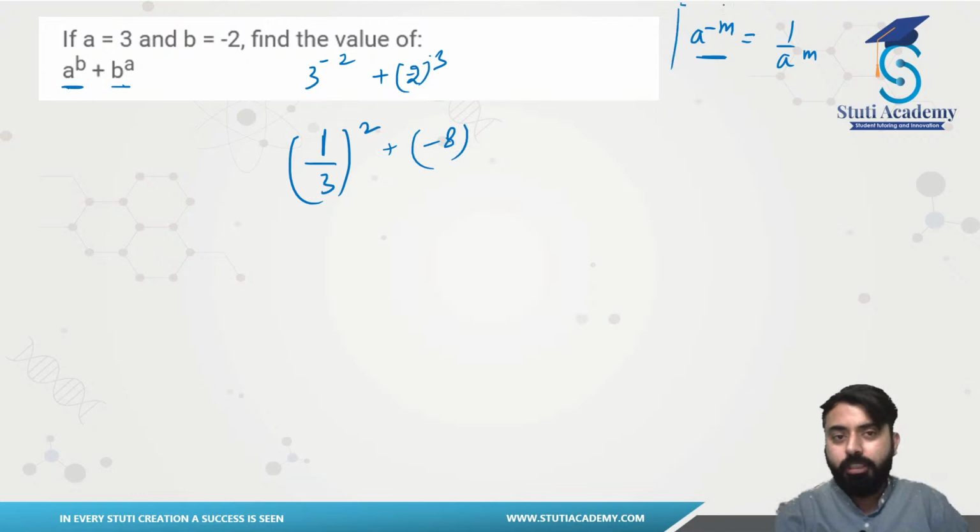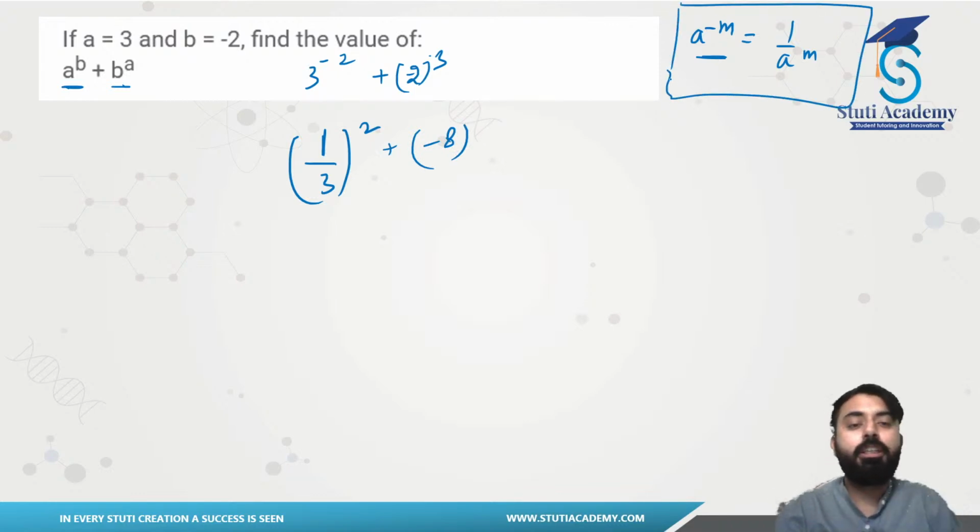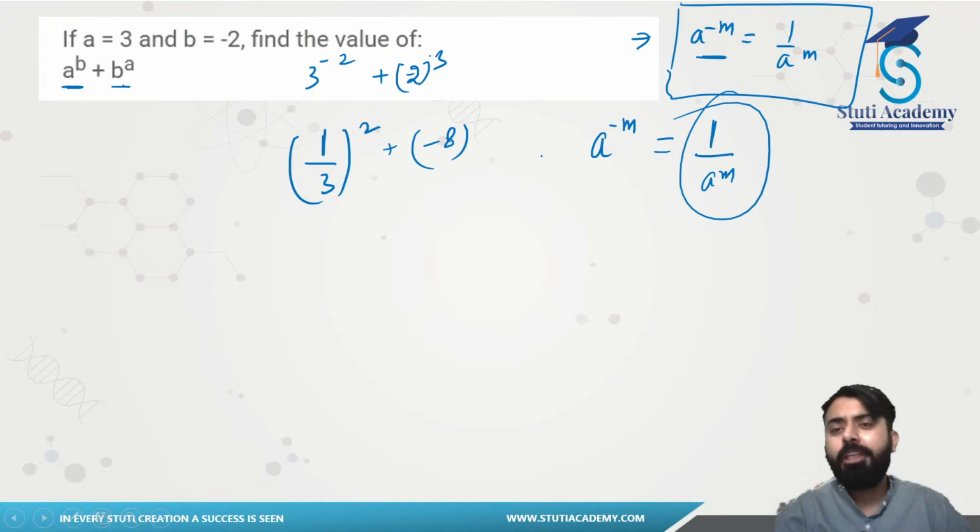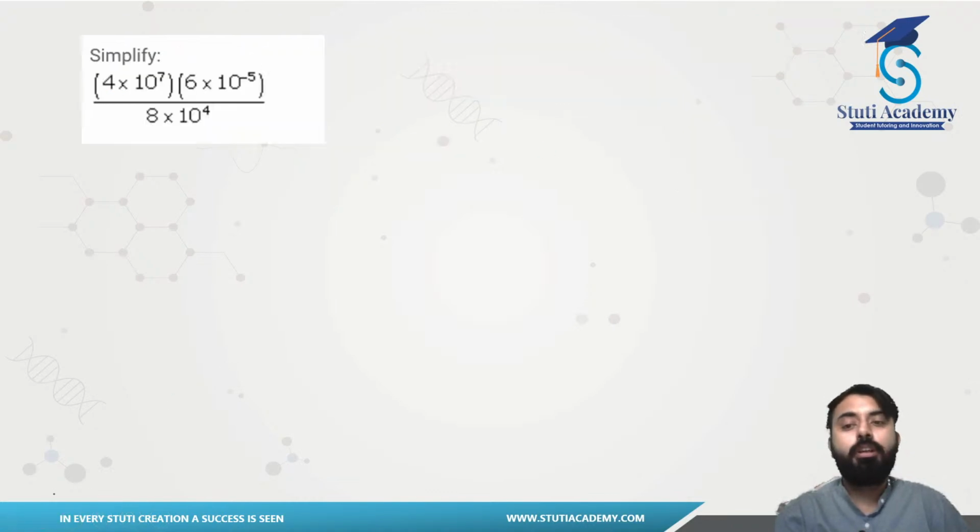This was just one thing I think I haven't written earlier. So this is another rule here. If you have any base whose power is negative, you can make its power positive by putting it in the inverse, that means in the denominator of 1. So that will be 1 over a raised to power m here. So this will be easy. You guys can easily solve this. Similarly, you can easily solve this one. Note this down in your notebook. That will be your homework.